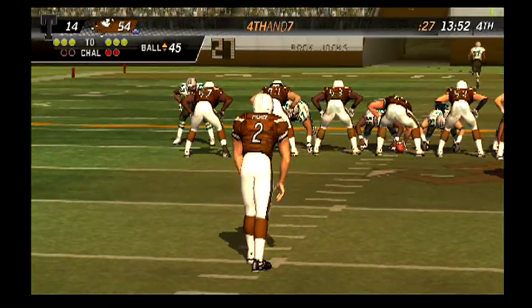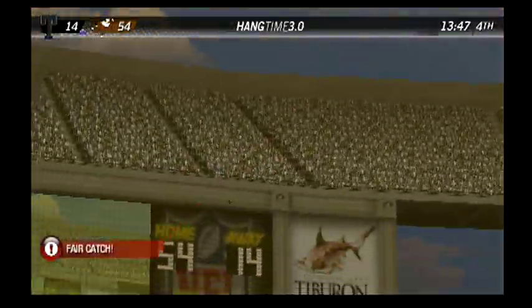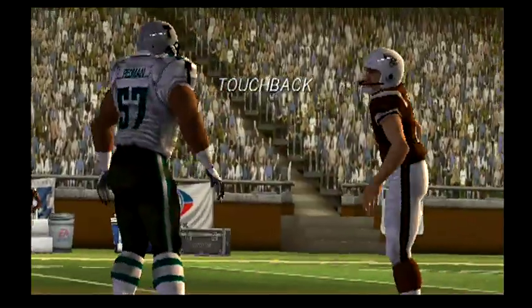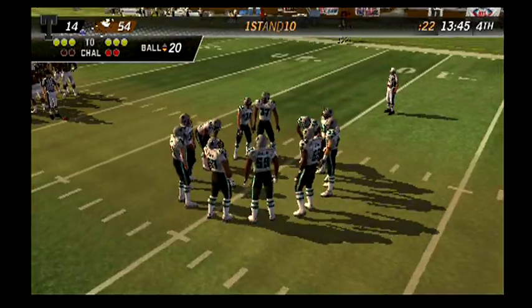Pierce comes into the game for the punt. Number 37 looks like he's ready for the return. Fair catch called for. It sure doesn't look like they're going to be able to come back in this one, but it's an issue of pride. They want to prove that they're better than they've played so far.